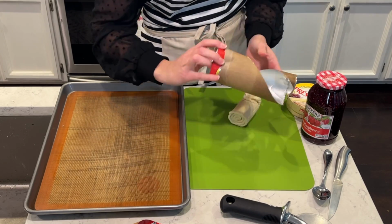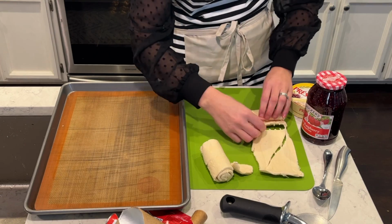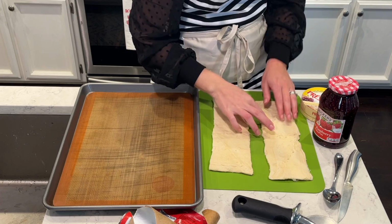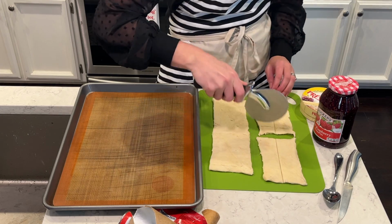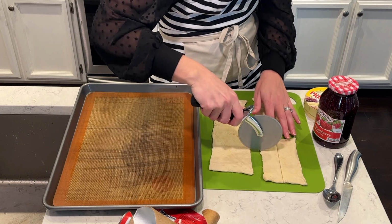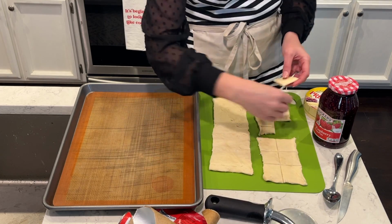So I'm going to unroll the crescent roll dough and pinch the seams together to make it nice and flat and solid. And then I'm going to use my pizza cutter to cut the dough into squares. And I found that using a pizza cutter is definitely the easiest way to cut this dough for me. So it just makes it super easy.